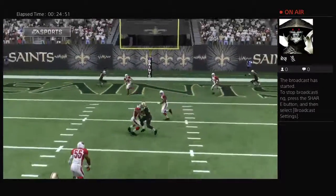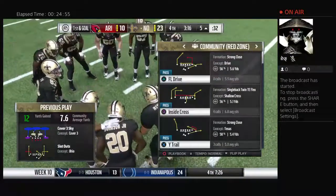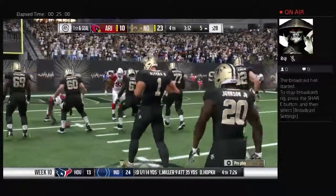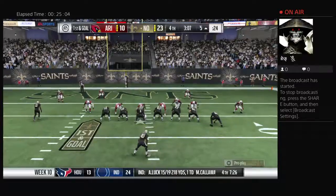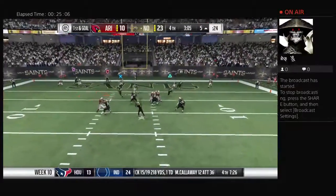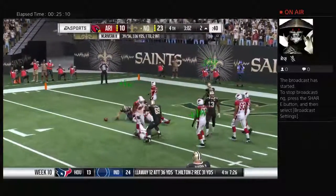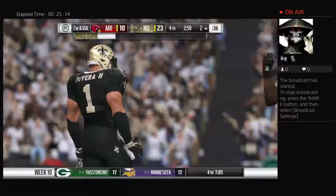And defensively, they just don't seem to have much of an answer for this passing game. Not at all. Look at the confidence that's exhibited here. With that type of a lead, clock on their side, instead of running it, they're still throwing it, trying to pick up first downs and keeping the football. They'll drop to throw. That's caught at the 3. And he's able to get it down to the 2-yard line. The completion good for 3, and it's second down.